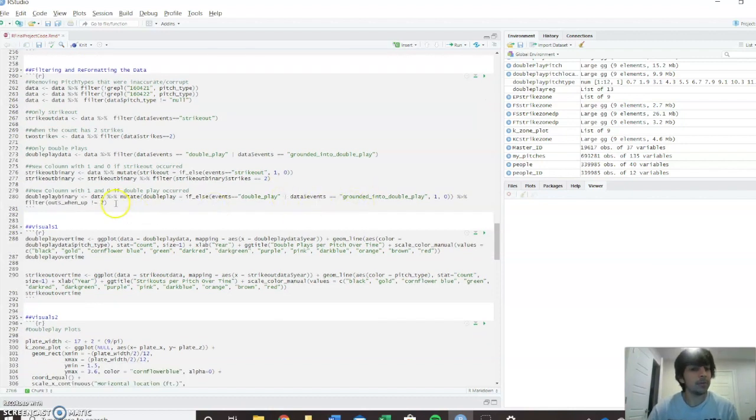And then we did the same for double play binary. We created a column called double play, and it was basically ones and zeros if the event was a double play. And then we filtered out the rows where the outs were 2. The reason for that is because if there were 2 outs, it would be impossible for the pitcher to have a double play, irrespective of how many people are on base. In the future, we hope that we can have data where we already know that one person is on base, and then we can filter out that way. However, we weren't able to do that with this data set, so that's something we can look for in the future.